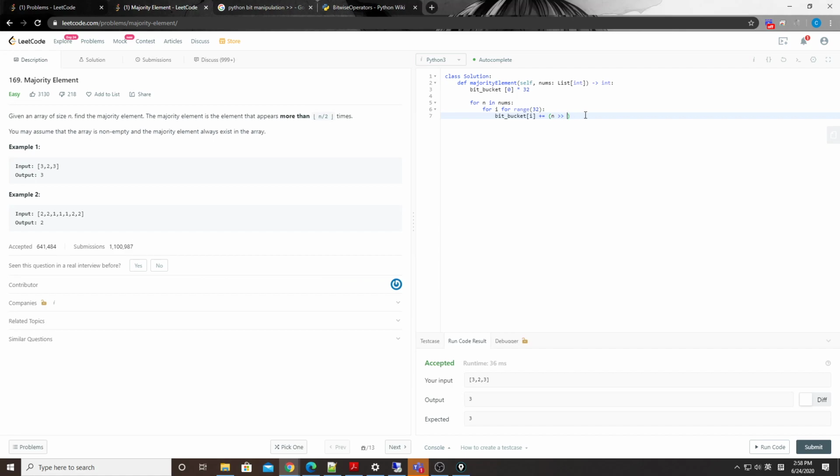So we shift it by i and get the number at i. But we also need to do an AND operator with 1 to get the count here. So basically we're getting a 1 here.